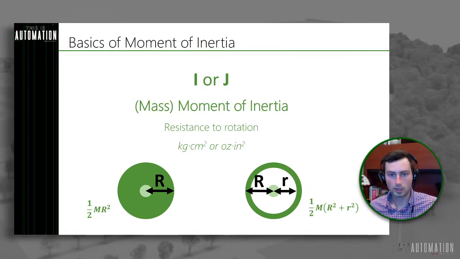So it rotates to keep some rotational energy, and those flywheels typically will have a high mass moment of inertia to make sure that they're very resistant to rotation, so they'll keep spinning. Okay, so that's a concept that we'll be talking about. We won't get too much into the weeds as far as calculating this or anything, but it is a concept you should be familiar with.